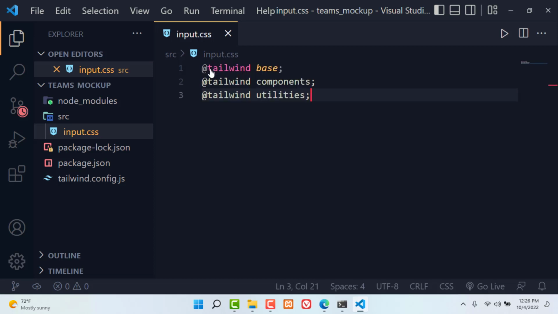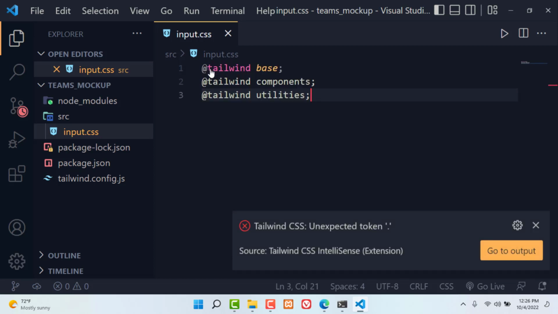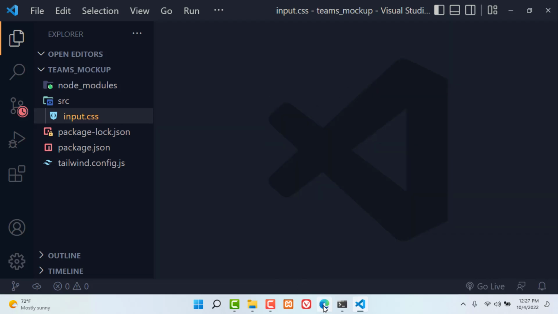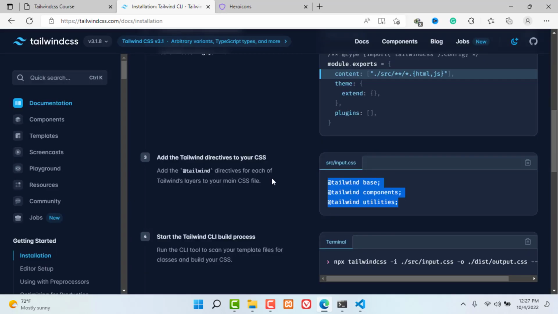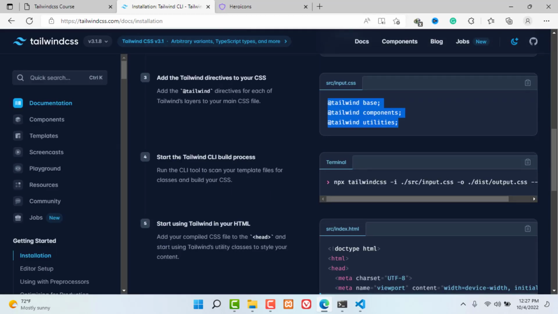So now this will help in building what we call the output.css, which will contain the classes that will design your specific templates. So I'm just going to close that there, and now we can move on to the next step, and that is to start the Tailwind CLI build process. So this will run the CLI tool to scan your template files for classes and build your classes.